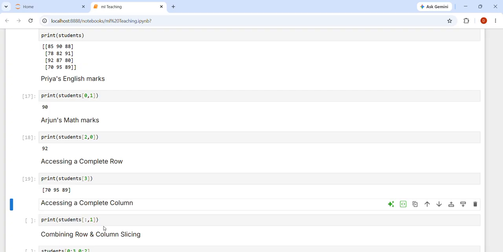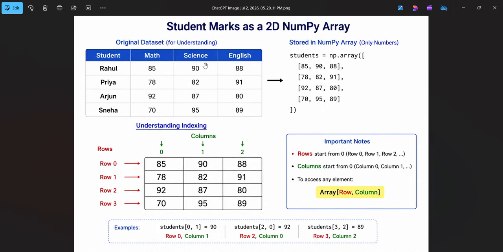Now let us understand it. Here the colon means it will take all the rows, and 1 means it will take only column number 1, which is science. So the colon means all rows and 1 means only the science column. Here the numbers are 90, 82, 87, 95.